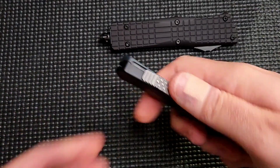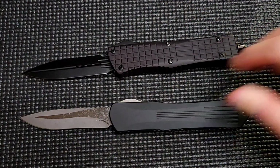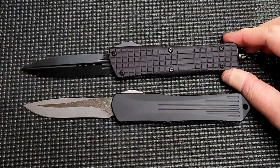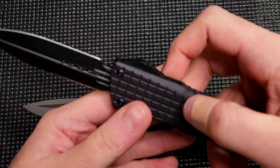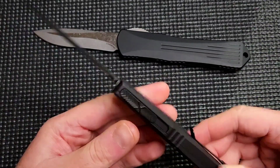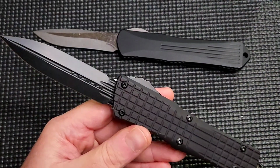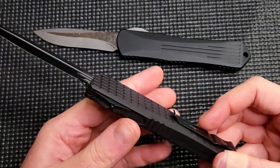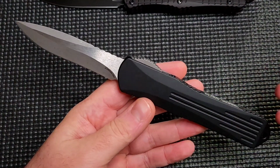Now, when we're talking about the design philosophy here, right? What is Heretic Knives? In my opinion, Heretic Knives is trying to answer a lot of the criticisms that younger people have towards Microtech. What are some of the things people say about Microtech knives, especially the younger generation? They say it's a little too tactical, the whole black double-edge tactical fighting knife thing. They say it has too many logos and billboards. It's too many stark colors and sharp angles, and it's just intense and angular and tactical. And so in my mind, what Tony Jr. tried to do is answer some of those criticisms.